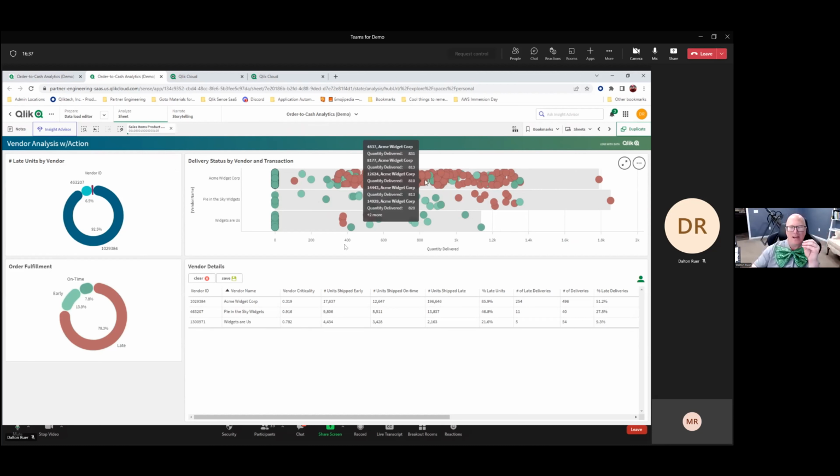Because although I could find this, and this particular chart type is called a distribution plot, by the way, if you're not really familiar with graphics and analytics and visuals. What this is showing me, each one of these dots is an order. If it's a lighter green, it's being shipped early. If it's darker green, it's being shipped on time. And when it's red, it is being shipped late. And I can see we've got a serious issue here, right? They're just late almost all the time. I need to do something about it.